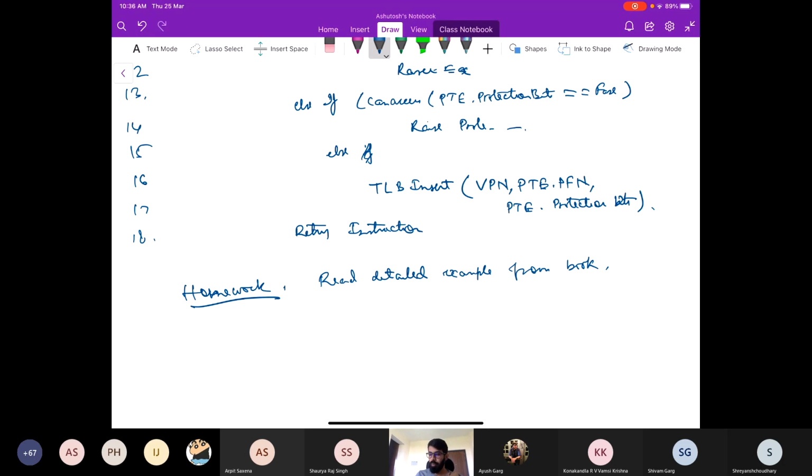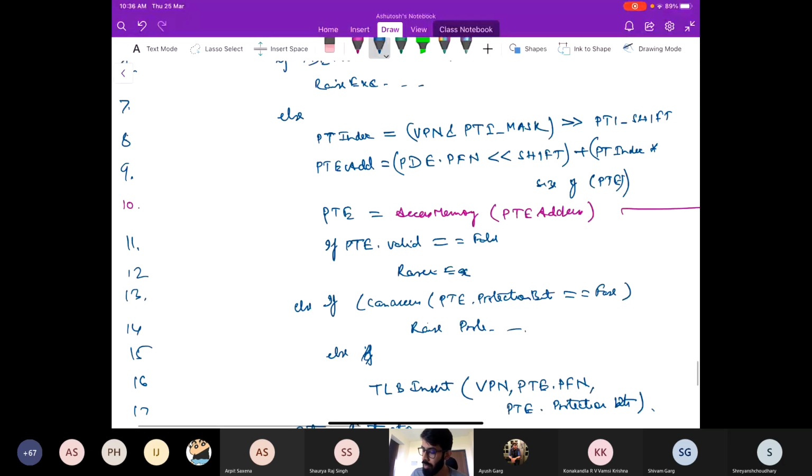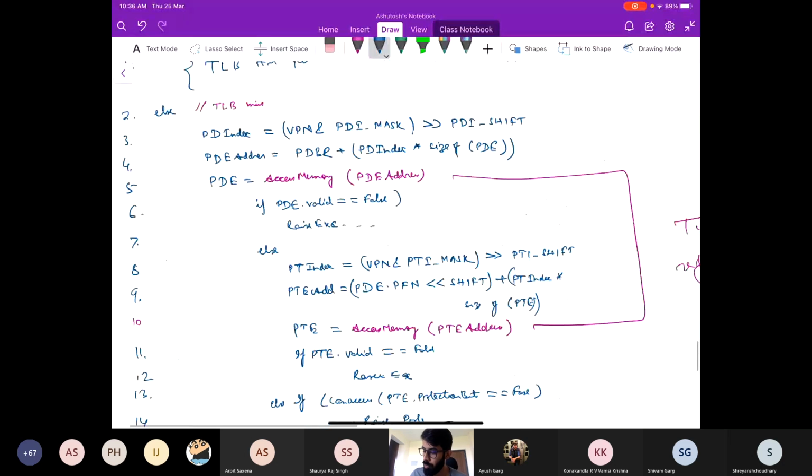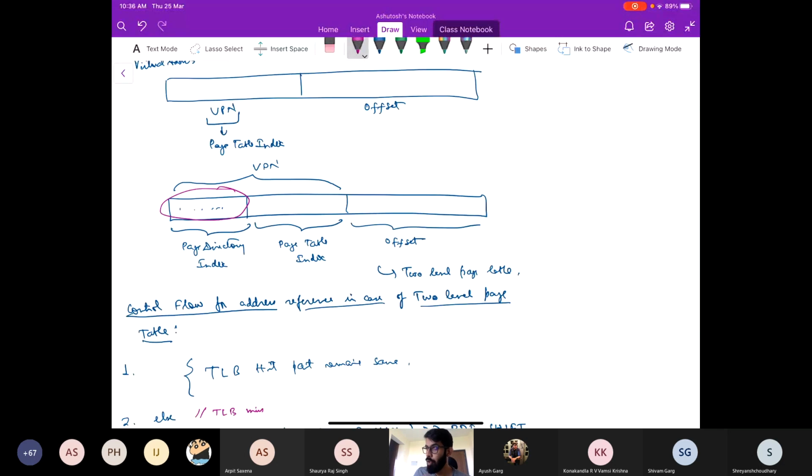Okay. Any questions about this algorithm? So first you extract the page directory index, this part. Then you have the base register that points to the base directory. Using this index, you go to that entry of the page directory. Using that entry, you go to that chunk of the page table.